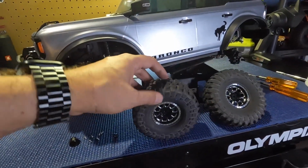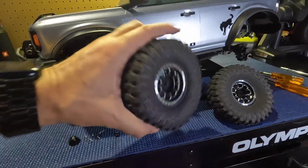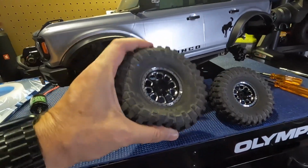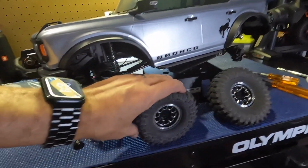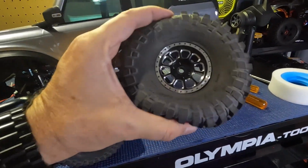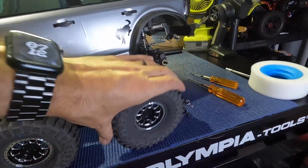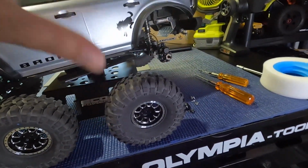So here are the Proline BF Goodrich Predator compound tires without the dual stage foam. And you can see it compresses a whole lot more than with the dual stage foam. It still compresses at the first level, but then it becomes stiff. I think this is gonna help me out.